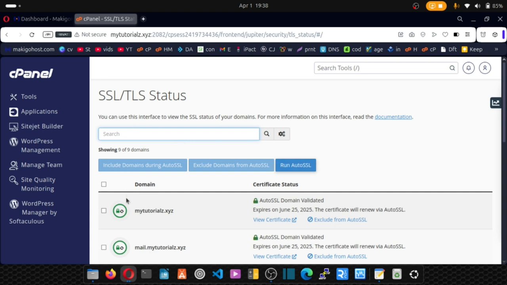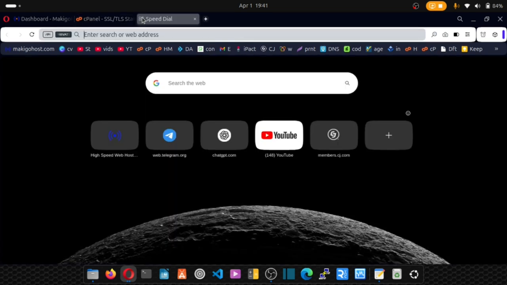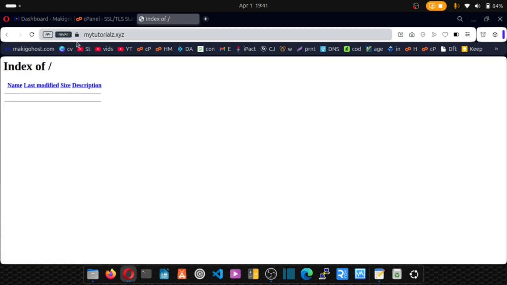In your case, you're going to see red. All right. So click here to enable everything. All right. And then click on run auto SSL and give it a while. Okay. So you have to be patient, and then the whole page will reload, will refresh itself, and you get a secured padlock. So allow it do its thing, but because I already installed it off camera, I can open it in a new tab and type my website name. So my website name, hit enter, and you see I now have this padlock.